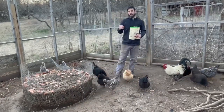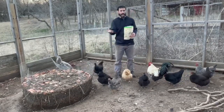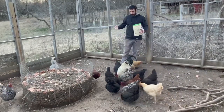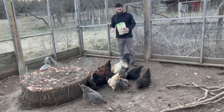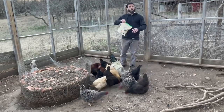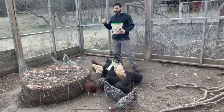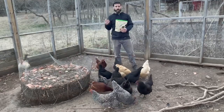In a situation like this, it's arguably even more important to supplement their diet with stuff they would naturally get. Let's give them some more and see what they do — look at this, they absolutely love this stuff. And chickens, like most animals, know what they like and what's good for them.